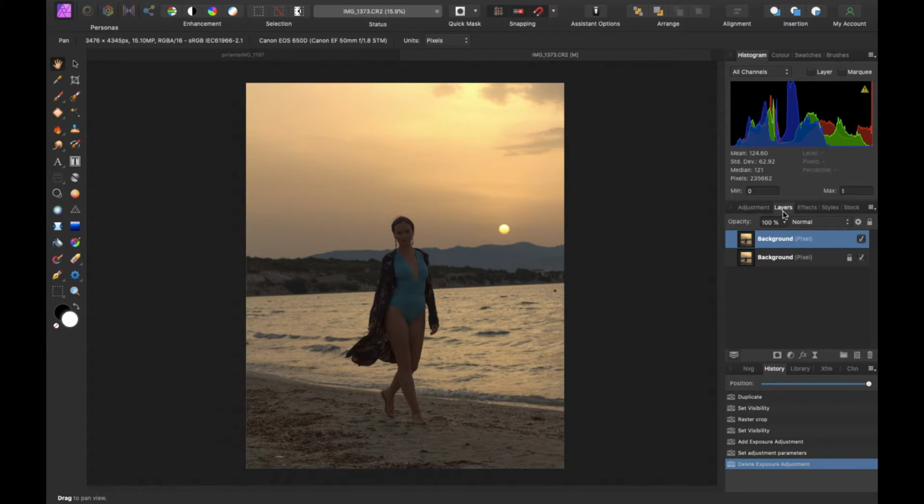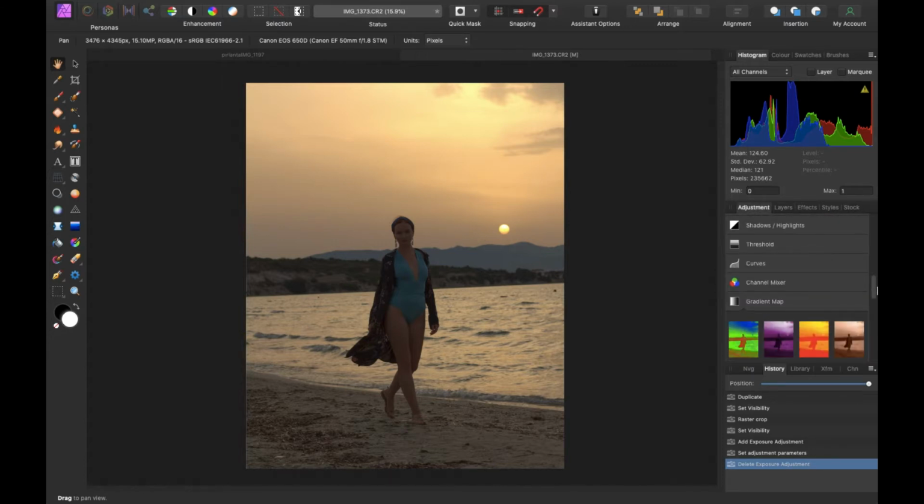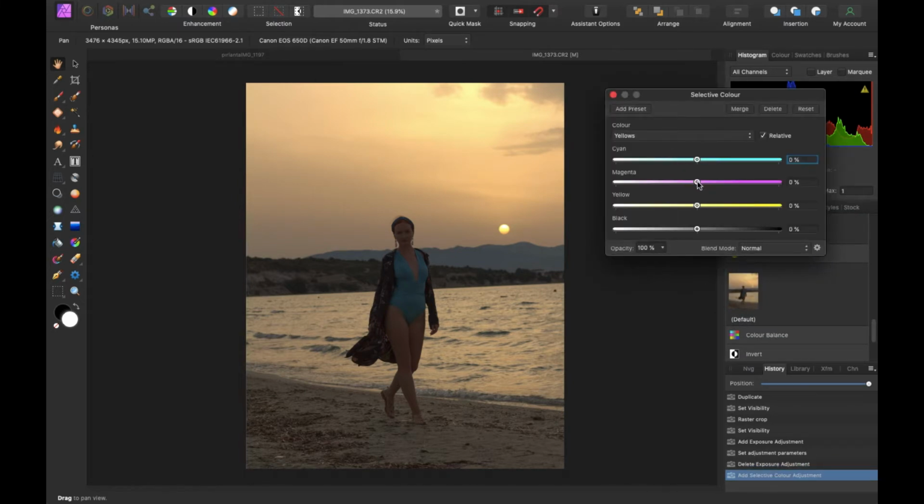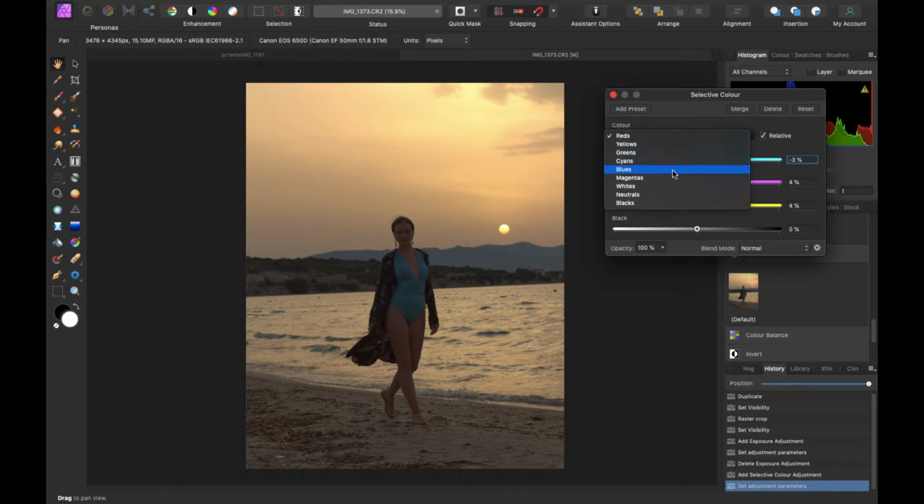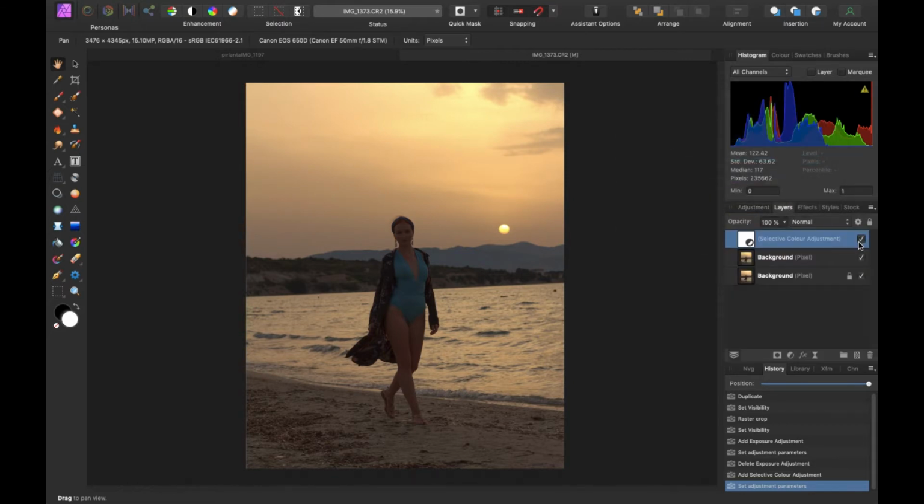First I will go into selective color, and with selective color you can really play with the mood of your photograph individually by adjusting each color that you have in your photograph. And reds are usually for skin tones, and neutrals are usually affecting the whole of the photograph, almost every part of it. And here I am mainly trying to create a warm, nice magenta-like color for the environment.